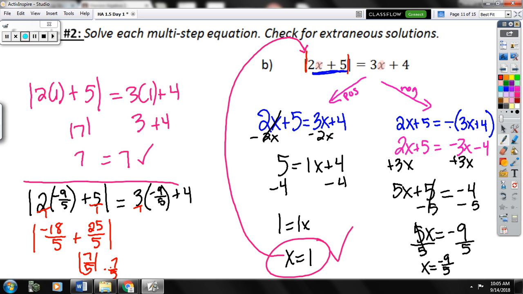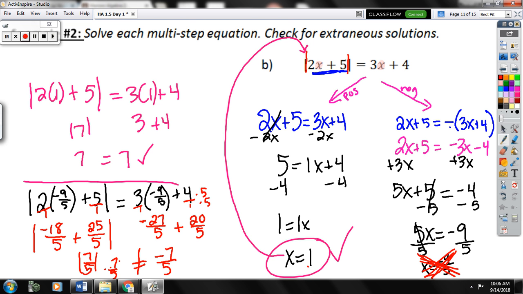We do the same thing on the other side, but there's no absolute value over here. So we'll have negative 27/5 plus 4 over 1. All I do is multiply these, okay? 4 over 1, I'm going to go ahead and make this have a common denominator of 5, so I'll have 20/5. And negative 27 plus 20 is negative 7/5. These are not equal. One is a positive, one is a negative, and this side didn't have an absolute value so that you make it positive, which means this is an extraneous answer. Cross it off. Do not leave it on your paper visible. Please put an X through it. The only answer to this problem is the number 1.